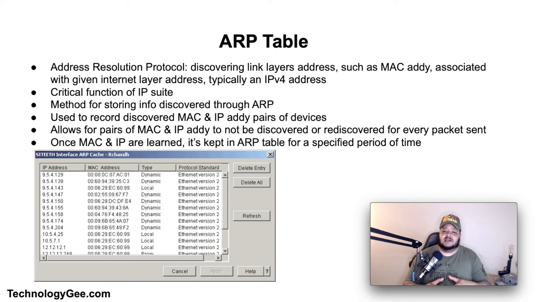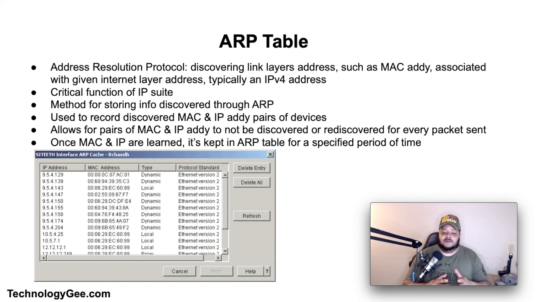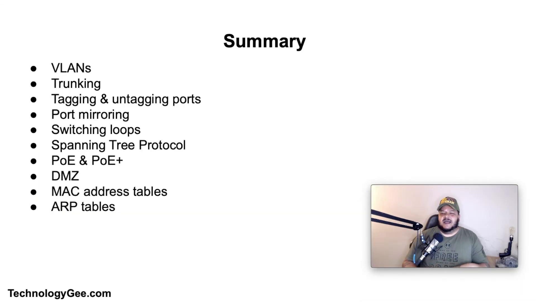An ARP table is related to the Address Resolution Protocol, a communication protocol used for discovering the link layer address — such as a MAC address — associated with a given internet layer address, typically an IPv4 address. This mapping is a critical function in the internet protocol suite. An ARP table is a method for storing the information discovered through ARP, recording the discovered MAC and IP address pairs of devices connected to a network. Once a MAC and IP pair is learned, it is kept in the ARP table for a specified period of time, so pairs don't have to be rediscovered for every data packet sent across the network.